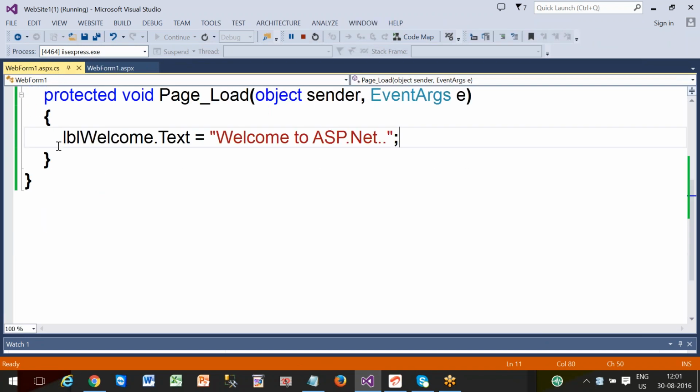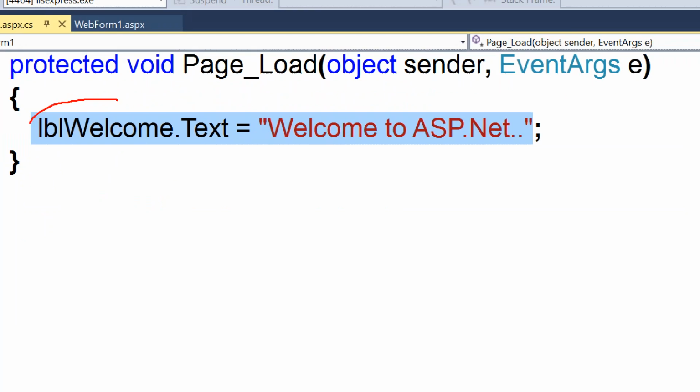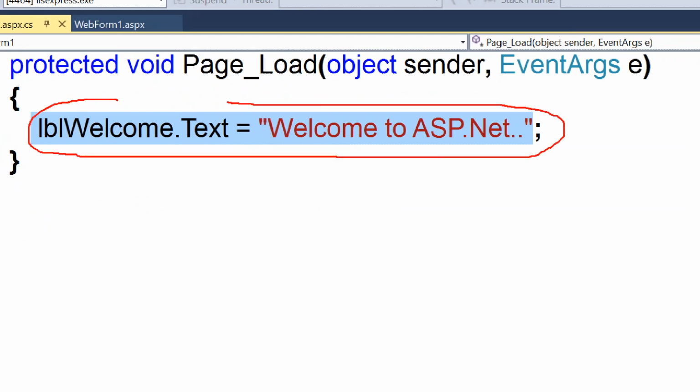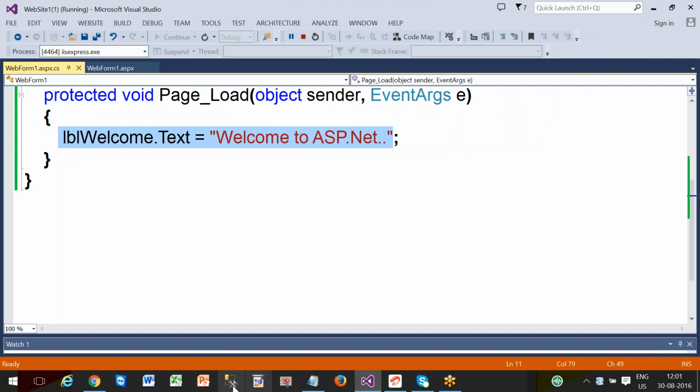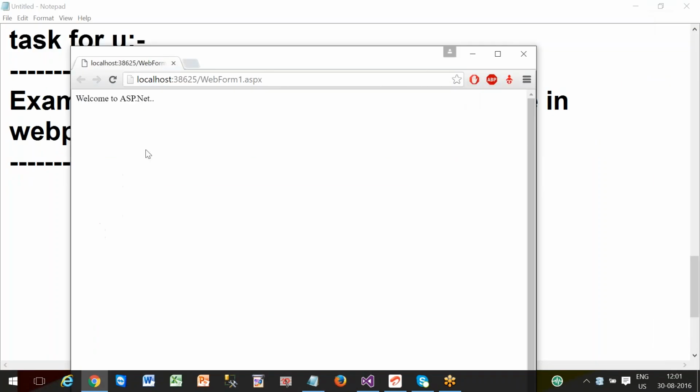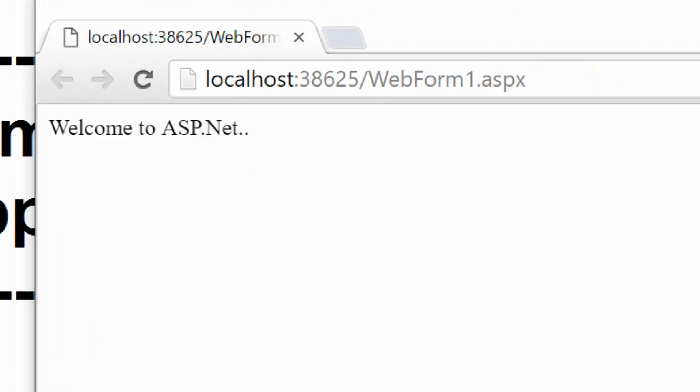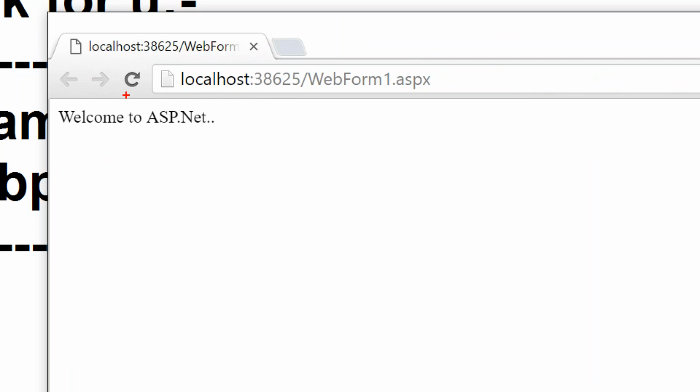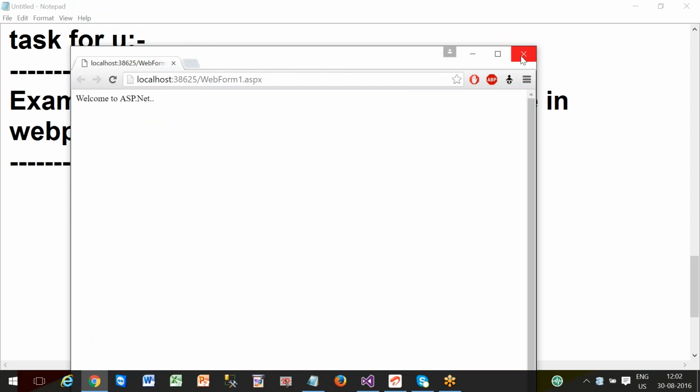At the time of the load event firing, this code is executing: lblWelcome.Text equal to welcome to ASP.NET. This line is executing, that's why you are able to see the welcome message, welcome to ASP.NET. Are you clear, all of you?